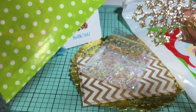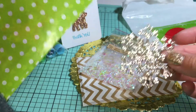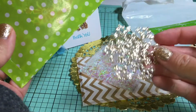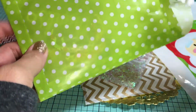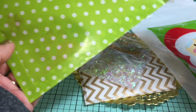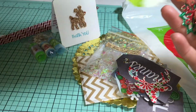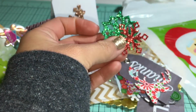Oh, look at this. Beautiful, beautiful snowflake from Glitter Paper. Very cute. I think she die cut this. Oh, a silver one. This is nice. So pretty. Oh, look at these cute little tags. Oh, and a red and green one. Very cute. Thank you, Serena.